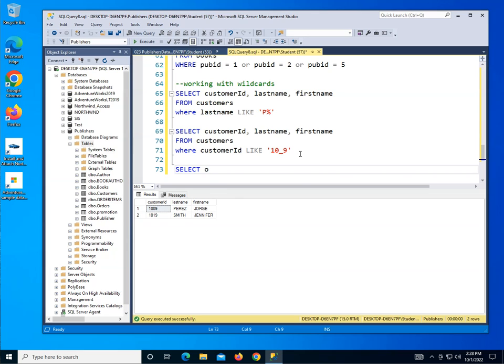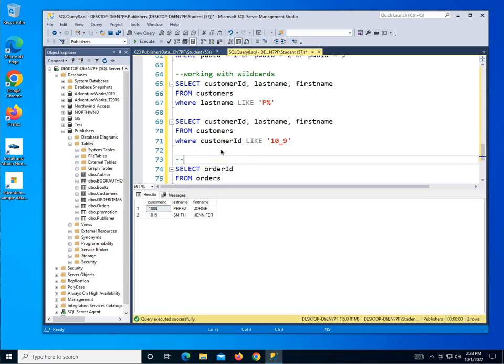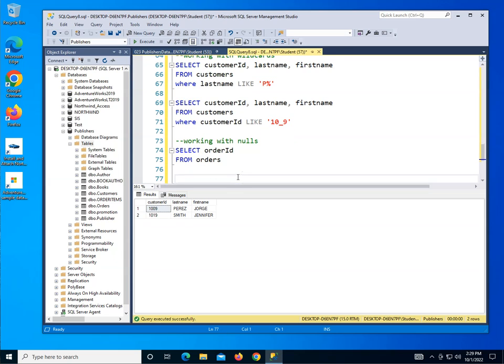Let's do one more to have worked also with nulls. I'm going to say select order ID from orders. And I want to see which orders were not shipped. So I'm going to say where ship date. Now you can't say equals null. SQL Server is actually friendly, and if I do something like this, it may sometimes work depending on how the database is set up, but generally speaking, none of them appreciate doing a comparison with null. So you have to say where ship date is null.